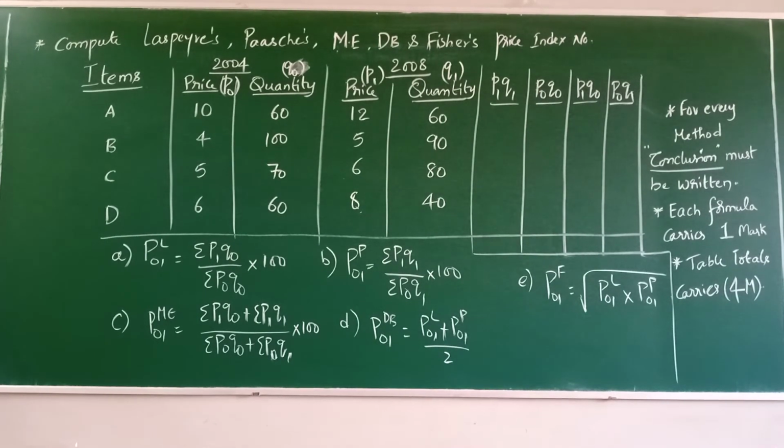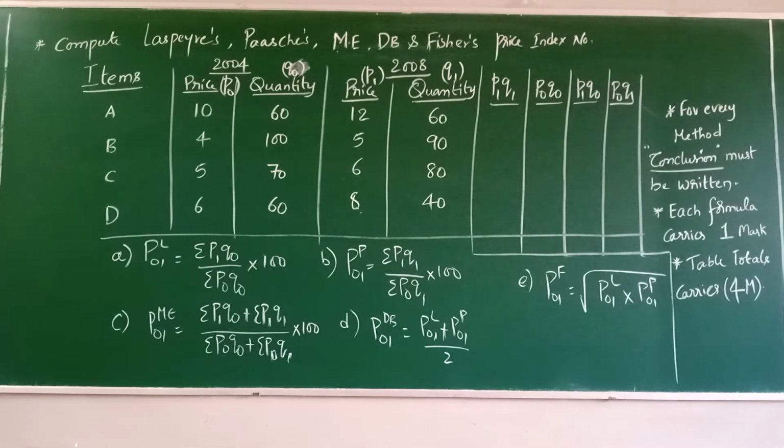After calculating the totals, as you all know, the Laspeyres, Paasche, Dorbish-Bowley, Marshall-Edgeworth and Fisher's formulae, right? So look at them first. Laspeyres price index number P01, with the prefix L. L denotes Laspeyres. Now, for the Laspeyres, which weights are being assigned? Base year quantities, remember. For the Laspeyres price index number, base year quantities are the weights.